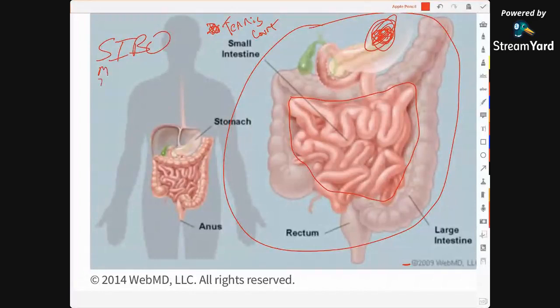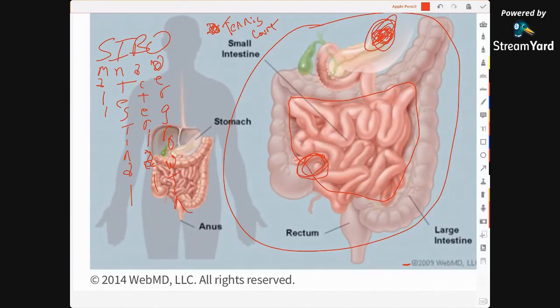that's small intestinal bacterial overgrowth. What does that mean? That means where the small intestine ends and the large intestine begins, right here, we're getting bacteria coming into the small intestine, and the small intestine is backing up and coming into the stomach. That's that dysbiosis that people talk about. We don't want the contents of the large bowel going into the small bowel, and we don't want the contents of the small bowel going into the stomach.